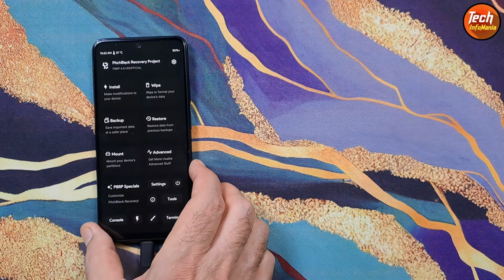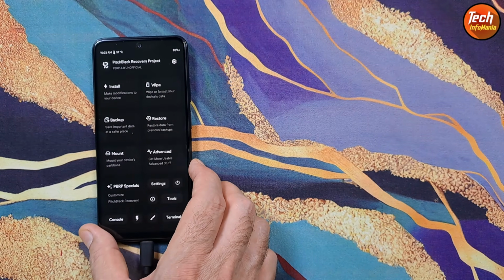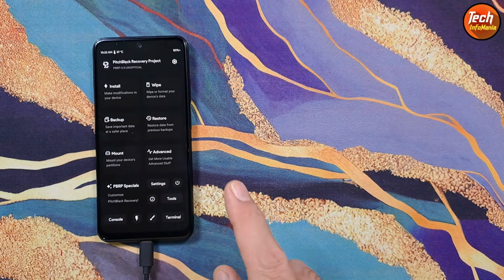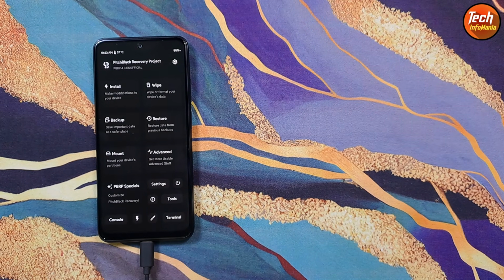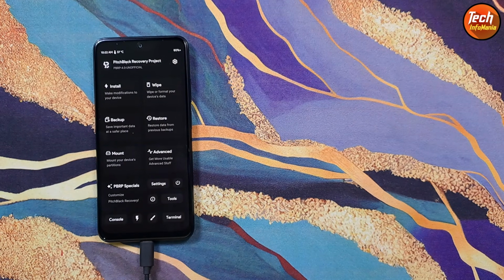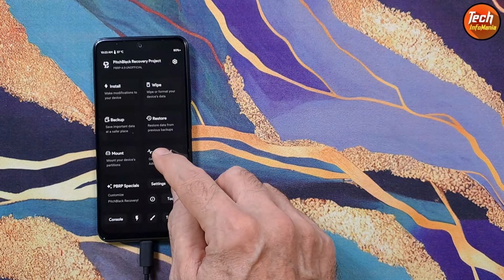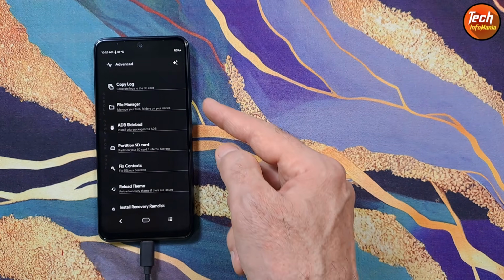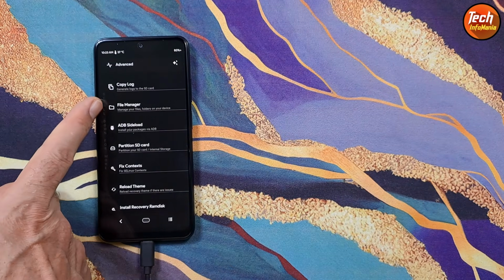So the recovery screen appears. After formatting the data partition, we have to do one more thing to make the storage appear on the computer screen. So what exactly do we have to do? I want you to concentrate. Tap advanced, then scroll down or scroll up, just look for the file manager, right?